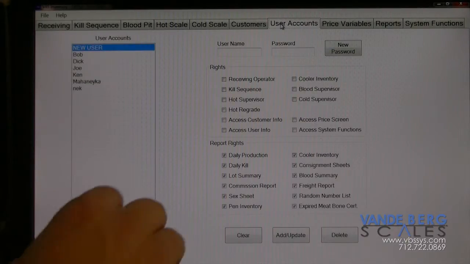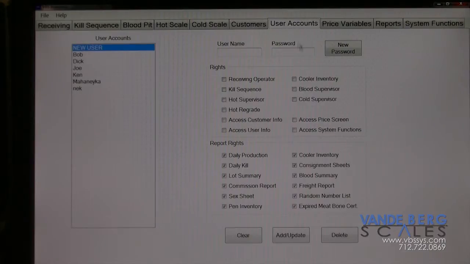Their rights, you pick their username, and if we were to pick Dick here, we'll see that Dick has access to everything. Bob only has access to some reports and to some inventories. Joe has got reports, all his reports are active, and he has access to customer information and receiver operation, but that's his.